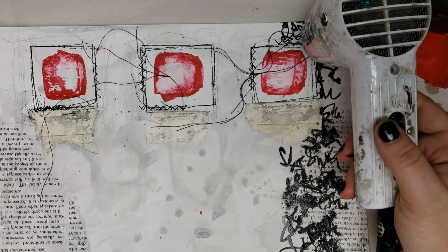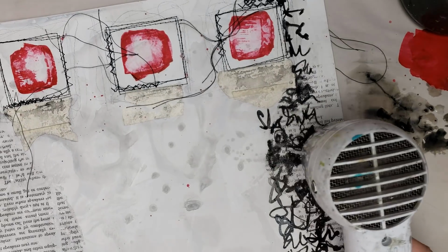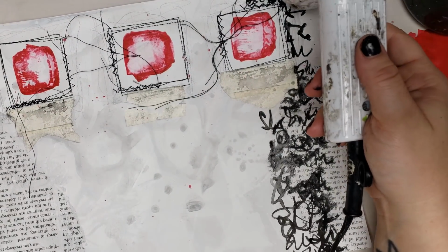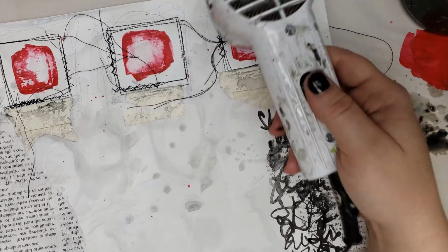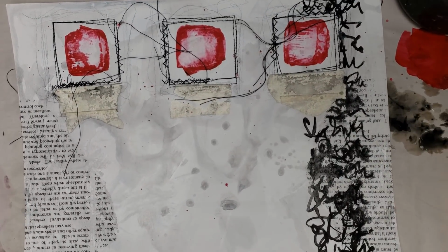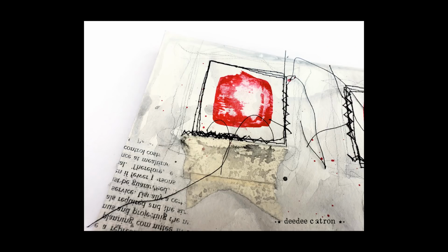You can't read it. And so it sort of provokes you and it interests your brain into being like, what does that say? And then you can never read it. Because it's how we've trained ourselves to write and get this sort of feeling in our work. So that's it. The only thing I did real quick after that was do a tiny bit of splattering with that Stabilo Marxol. So this is my piece.